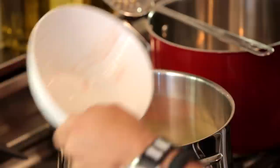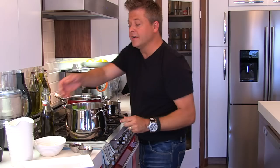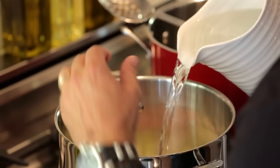You want to use chicken carcass or something with bone. Remember, the flavor is going to come from the bone. I've got the bouquet garni that we made earlier. That's going to be a great flavor base. And then I've got 3 liters of water. So I'm going to pour to cover with 3 liters. That's 1.5, and another 1.5.